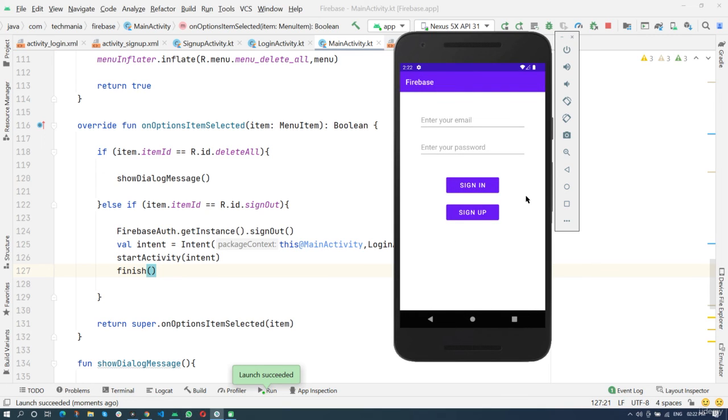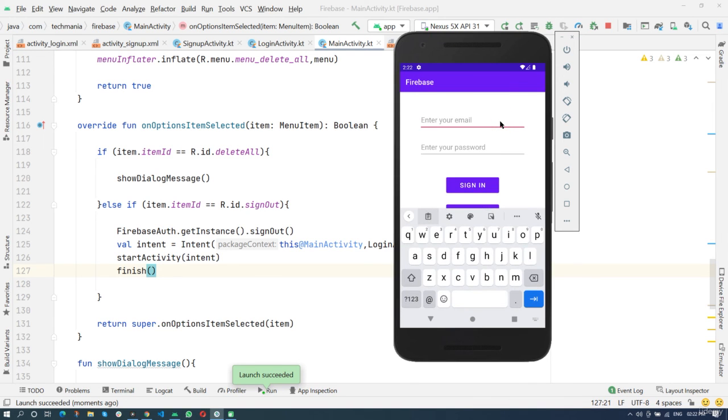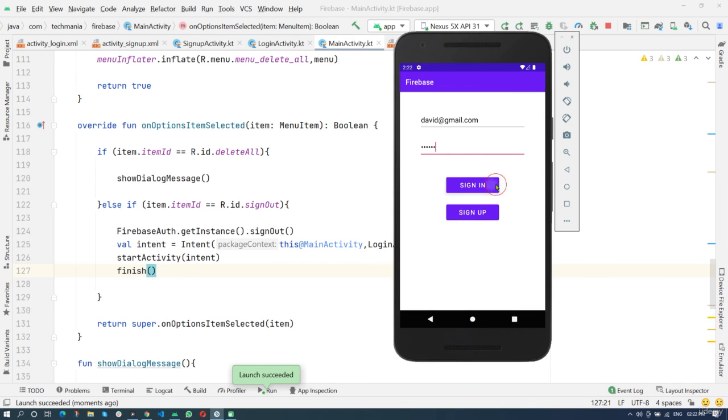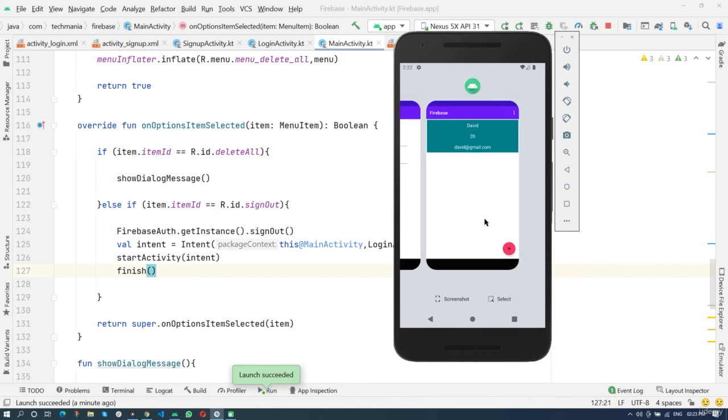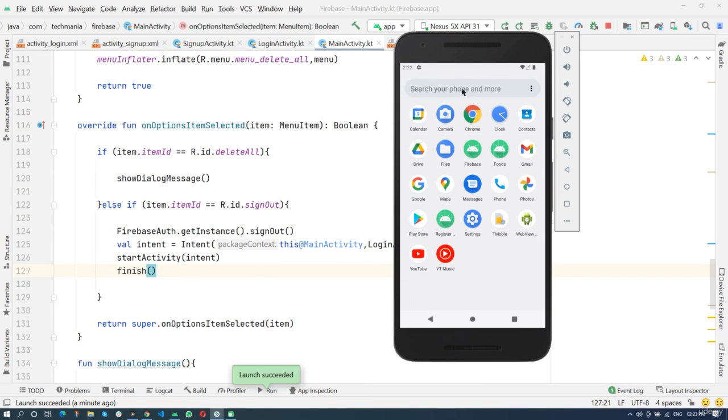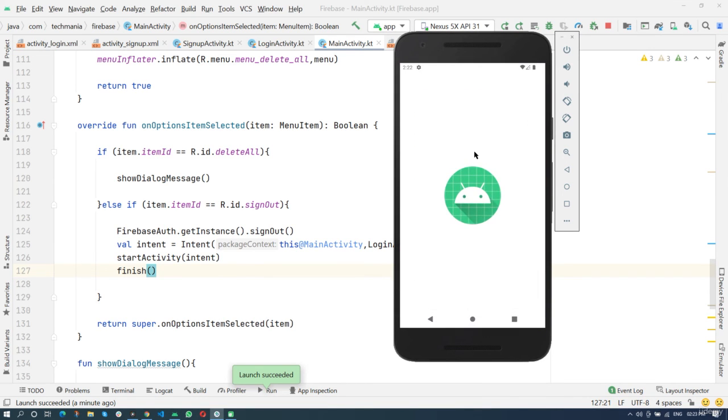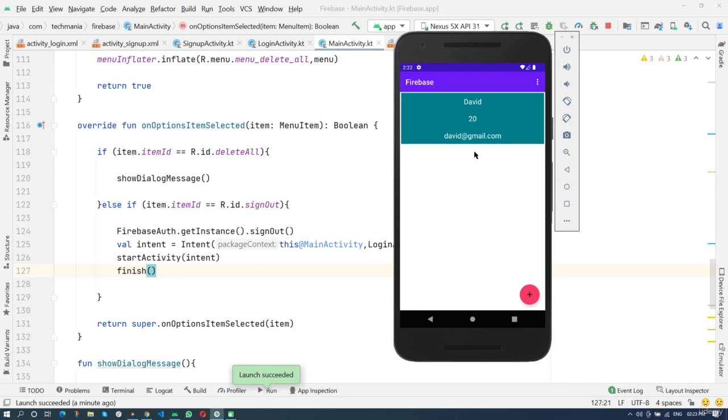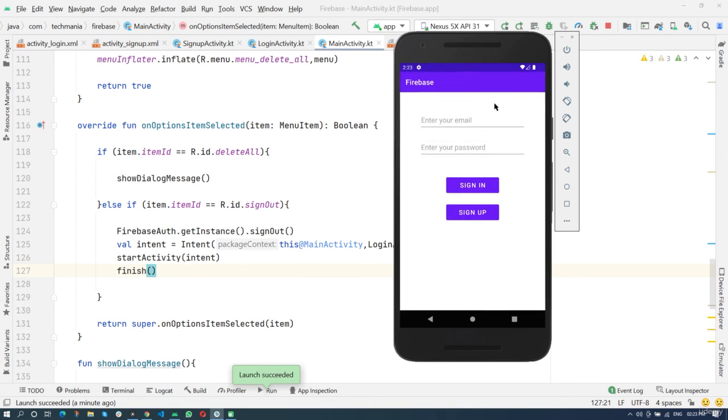All right, so there the application opens. And since the application opens for the first time, it'll ask for email and password. So I'll just enter the email and password. Clicking sign in made the login. Now I'll close the application. Open it up again. So this time it doesn't ask for email and password. Cool. So let's just press the sign out button and exit. And there you go. It returns to the login page.